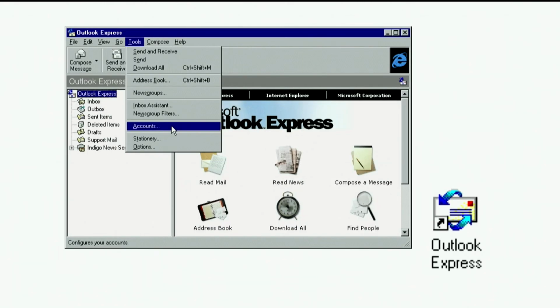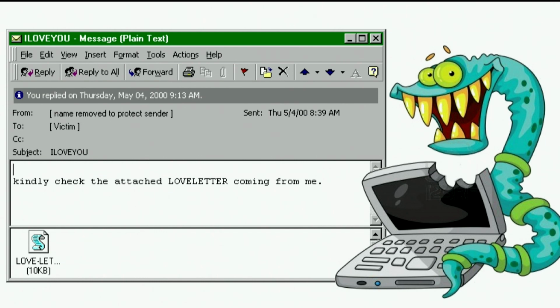And thanks to the fact that Outlook Express was also included in every copy of Windows, and it used the Internet Explorer engine to display messages, email could run native code just by previewing it. What could go wrong? Lots of crap went wrong. Computer worms did billions of dollars in damage, and sometimes just previewing a message in your email client was enough to wreck everything. What were we talking about again?